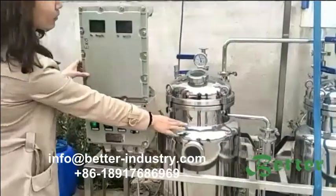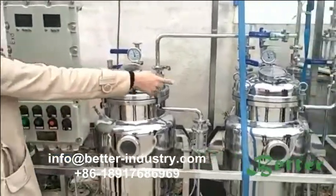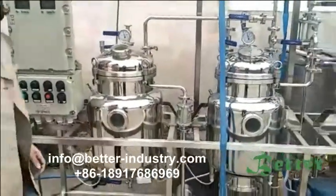Large for the environment part. This indication is for the distillation part. And this light is for the machine part.